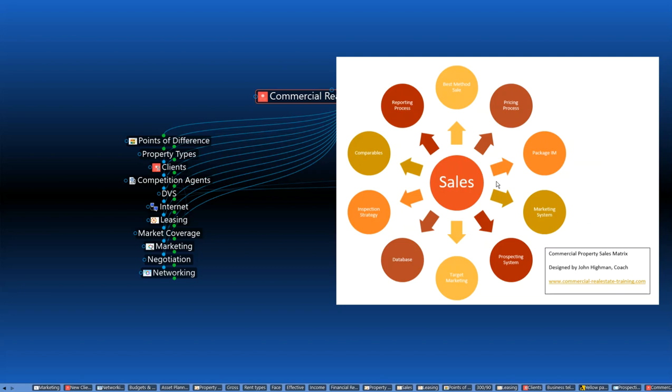Now, the property market is changing a lot at the moment, of course, due to the COVID health event that's moving around the world. So everything you do in sales needs to be very, very special, different and relevant to the person you're talking to. So make lots of calls and be prepared to drill down in these categories.